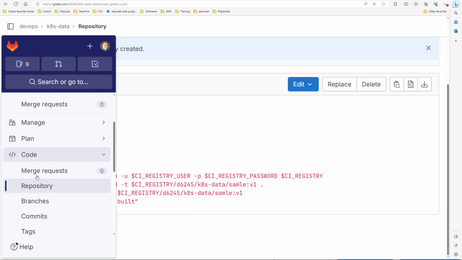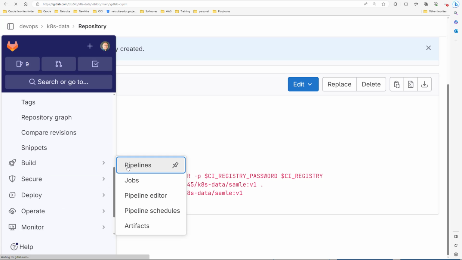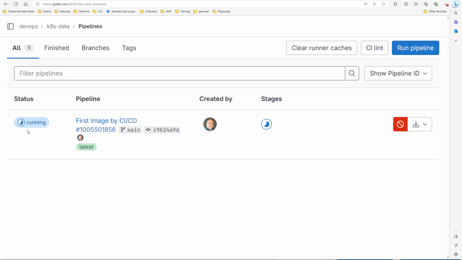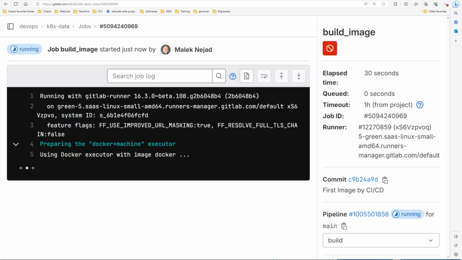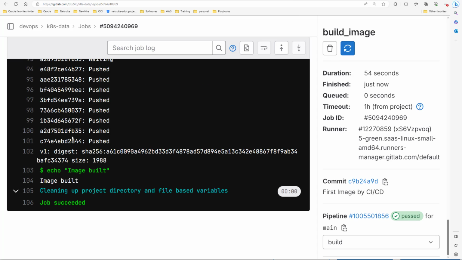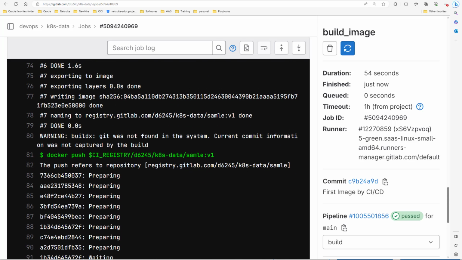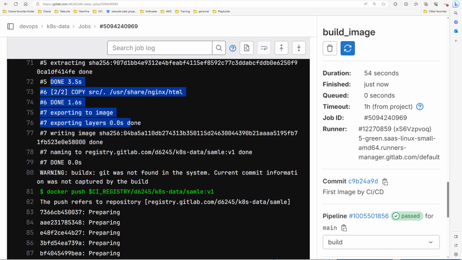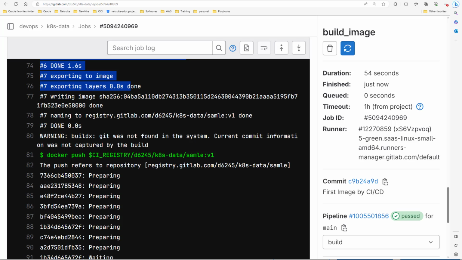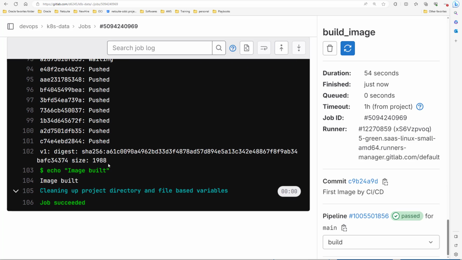Let's go back to the pipelines section, and here it shows you it is running. Let's click it here. Build image. You see here it is using the Docker executor with image Docker. You see image built. Let's check it. What happened? It ran the Dockerfile, created an image, and then pushed that image to the GitLab repository, and the job succeeded.